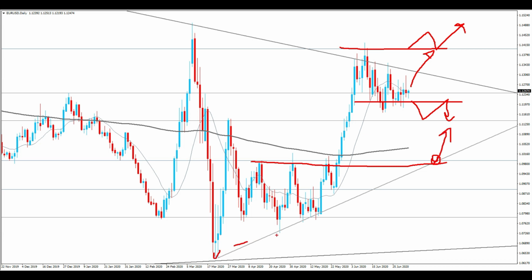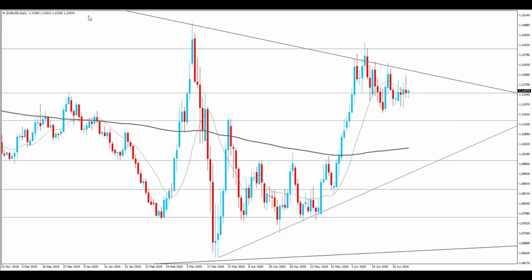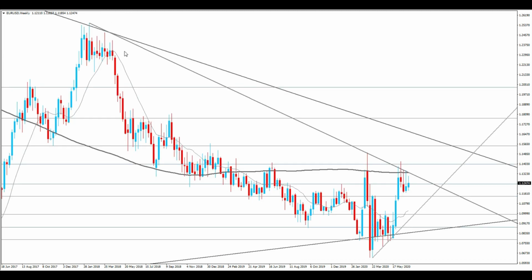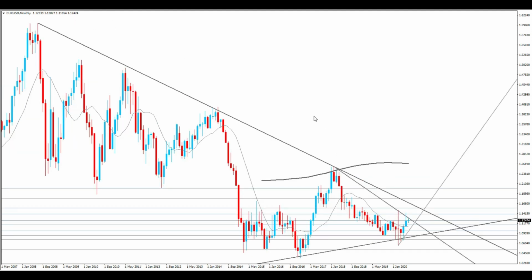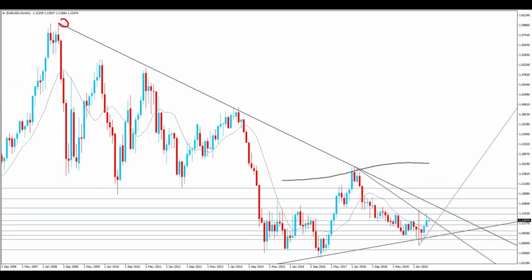As you can see, we have a touch here, touch there, giving us that trend line, and we want price to come back and see if we respect that to continue to the upside. And if I go to the weekly, you can see we have this weekly trend line which price is struggling to break, and that's where we have our ranging consolidating, and we want price to eventually break out there. And if it does to the upside, we're looking for price to come and test this monthly trend line. And if I go to the monthly, you can see that we have a test here, second test there, third. So we're looking for a fourth test of that monthly trend line.